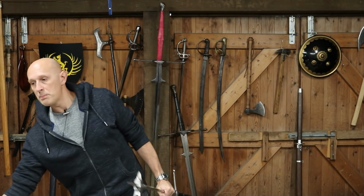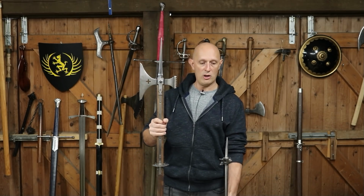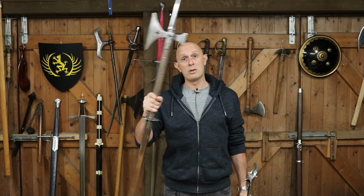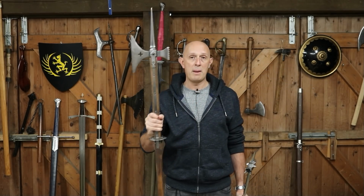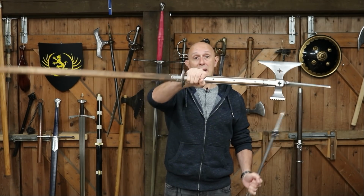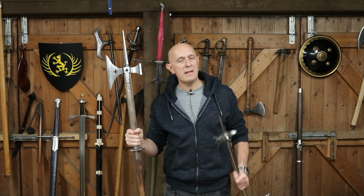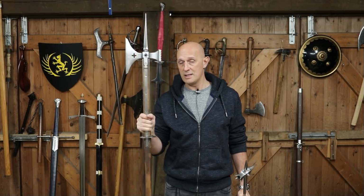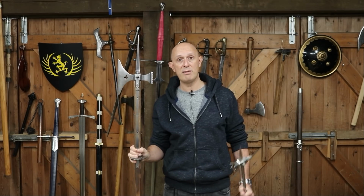Now, funnily enough, this poleaxe, you might think, well, how much does the poleaxe weigh then? Despite the fact it's a lot longer, this poleaxe, because it's got a wooden shaft and different proportions, actually weighs about 5 pounds. Okay, so in fact, slightly under 5 pounds. So this, despite the fact it's a bigger weapon with greater reach, is in fact lighter. That being said, not all poleaxes are as light as this. This is a fairly light end of the spectrum poleaxe, and some poleaxes are definitely heavier than this.